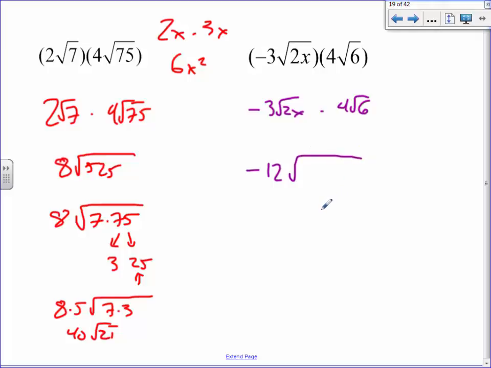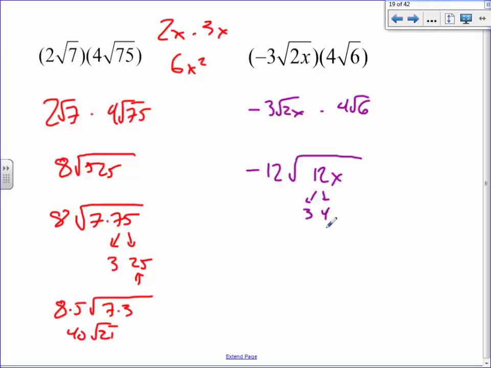Then take your radicands and times them by each other. Just like here, your 2 times your 3 for your 6, and your x times your x for your x squared. The 2 and 6 will give you a 12x right there. Now it's nowhere near as large as it was for the 525, because for the 525, I broke it back up into numbers that I could find a perfect square out of. This one's pretty easy, I think.